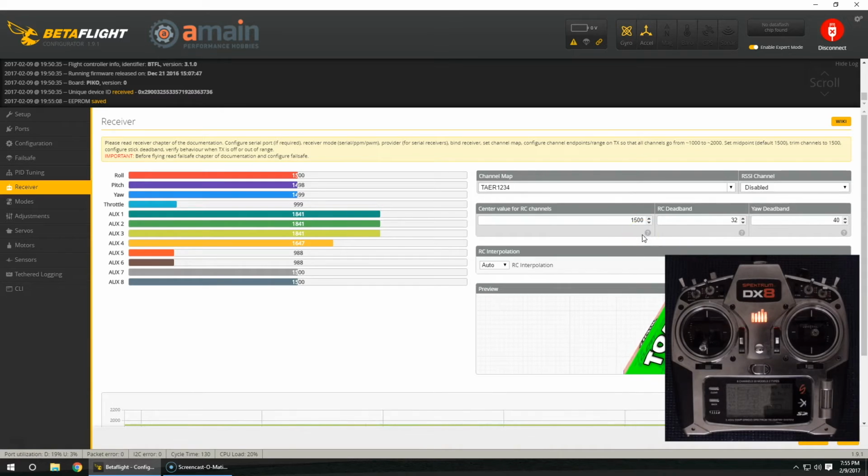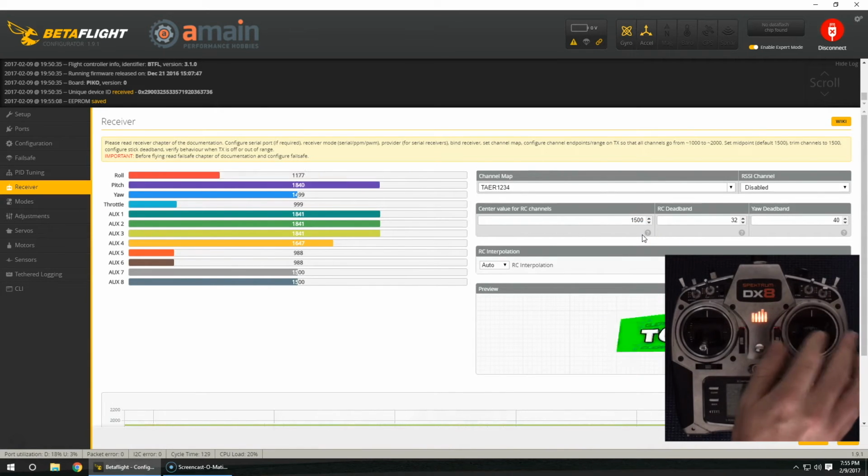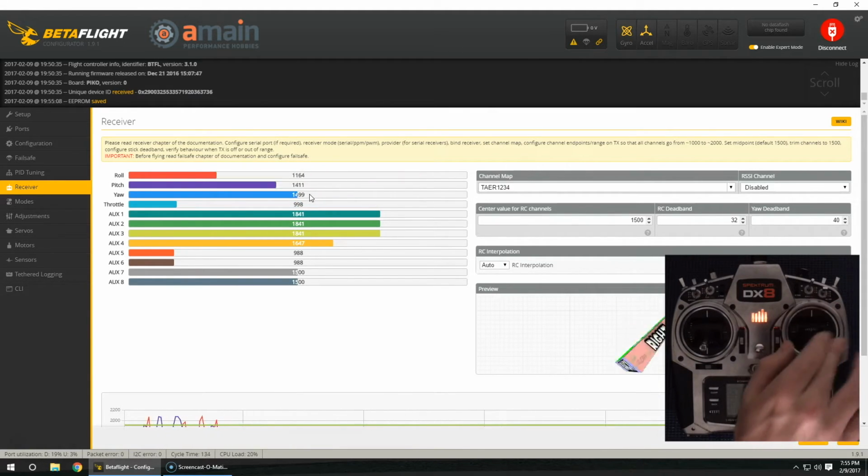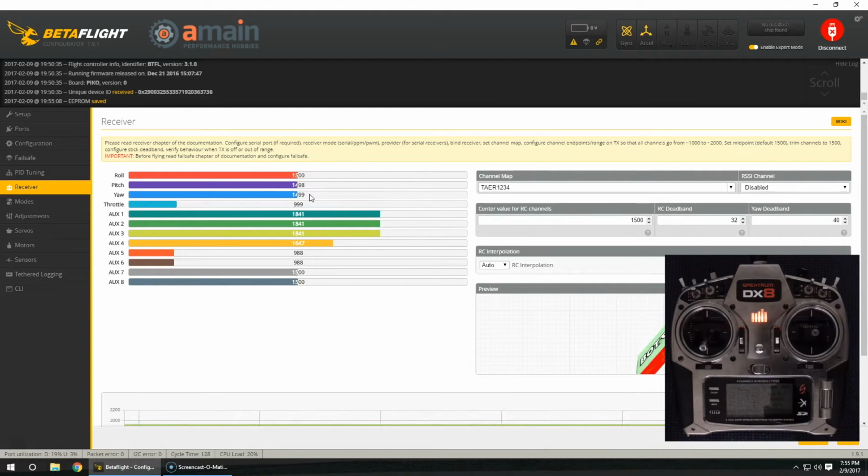Now that we have the deadband set, oftentimes these little jumps within the center values are a lot less, and you may say arguably that mine are a little bit more stable now, and this is again why we've adjusted the deadband. So it looks like roll is still good. We're at 1500, so no need to adjust the roll or aileron at this point. Elevator does need some help. We're going to go ahead and get that adjusted over accordingly.